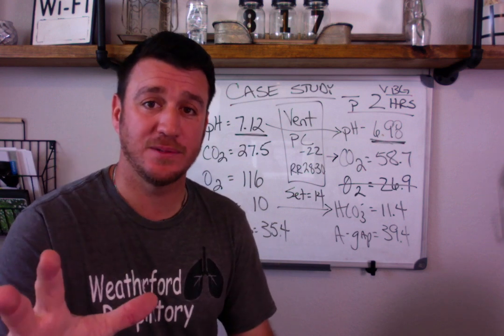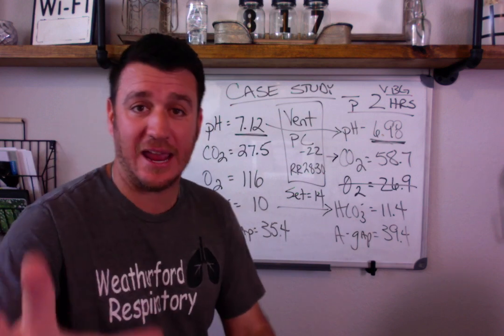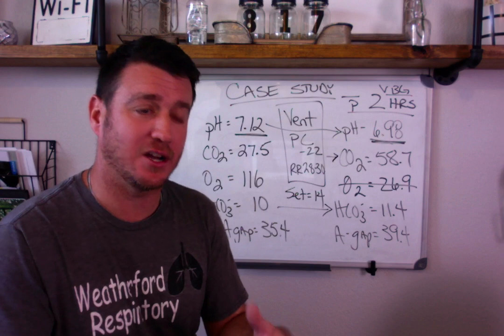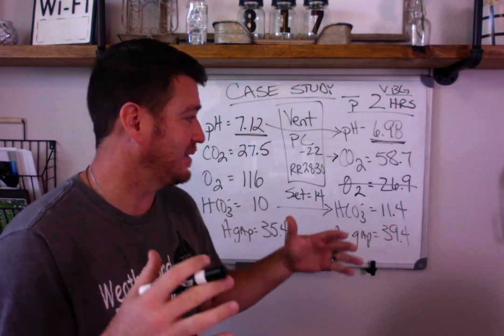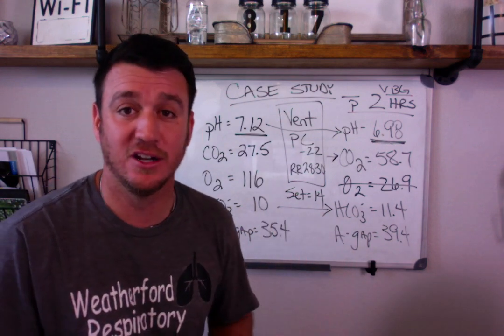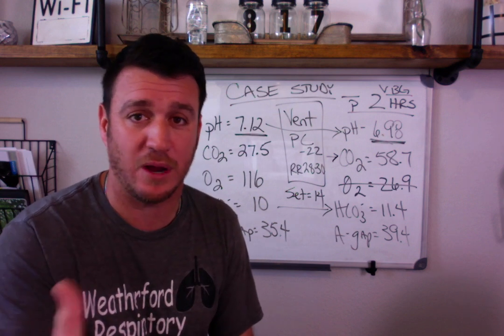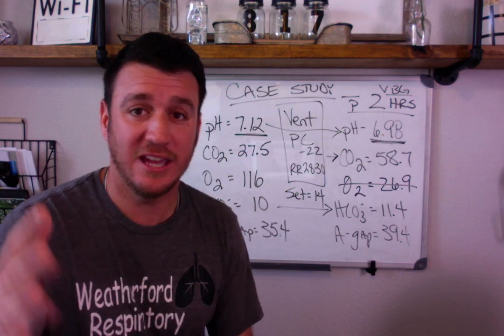So, without more information, I can't really break it down any further than that. The takeaway from this video is understanding when you look at a venous blood gas, what typically correlates closely and what doesn't. O2 doesn't. Everything else typically correlates pretty close with the pH being slightly more acidotic and the CO2 being slightly higher than arterial concentration of carbon dioxide. Hey, I hope this helps. I know I didn't give you an answer, but I hope I drove some points home that you can look at and go, okay, I can sift through this and make a little bit more sense of it. But all of this comes down to practice, practice, practice. Keep practicing.